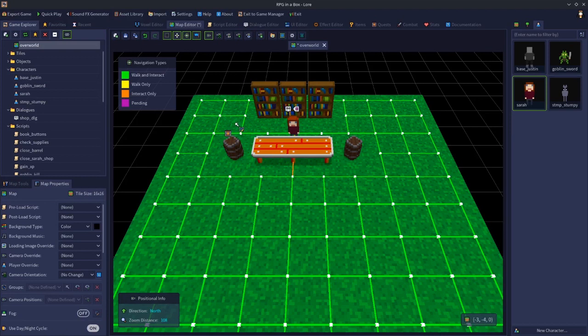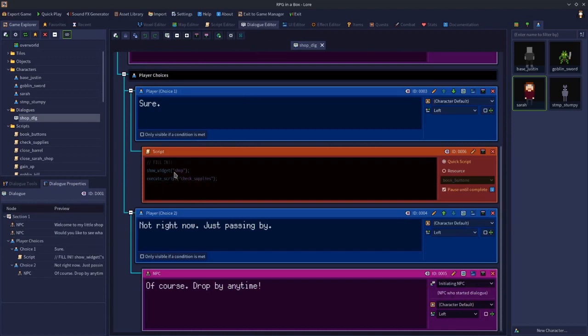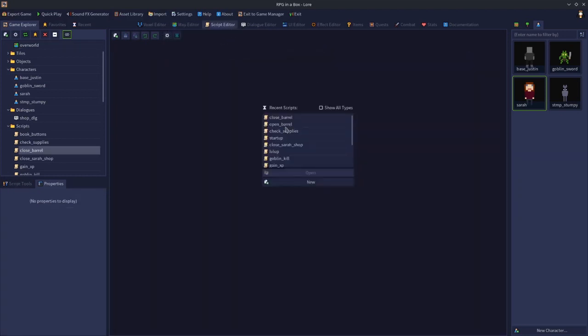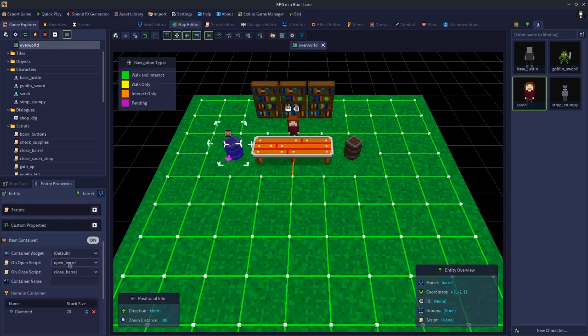But we also are executing a script when we open the barrel as well. The reason, by the way, we're doing execute script, we're also doing it, don't forget, on Sarah as well, in the dialog, we got this execute script, is we want the, in this case, if we didn't execute the script and we just put the code that we're about to write directly inside the open barrel script, it would never show the actual container. It would never show the inventory for the barrel, because we're going to create a while loop, and that will just keep looping instead of showing the inventory. So by putting execute script in this script, it will do the loop alongside opening the inventory. Okay, so as long as you follow it, it will work. But just if you wanted to understand why we're doing it, that's why.